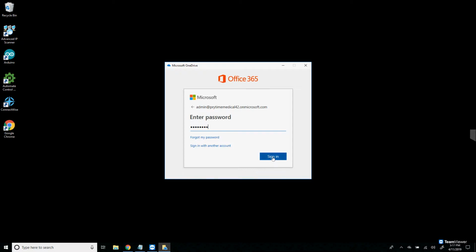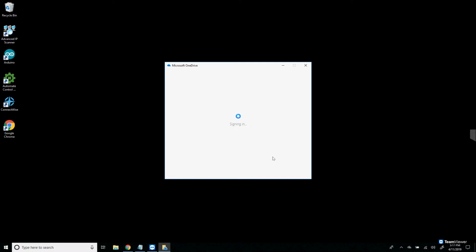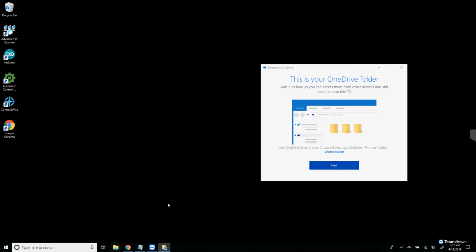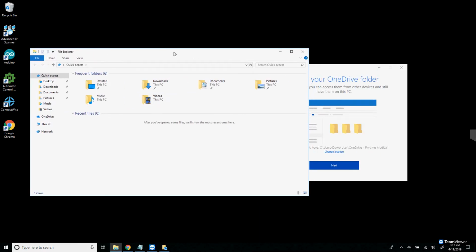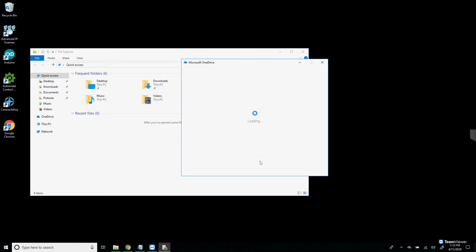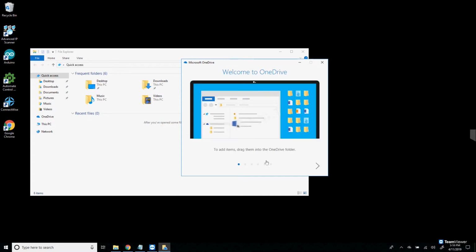Enter in the password from the email that you received. Now it's going to show you where it's located. I'm going to pull this over here and let's open it up and take a look at it together real quick. It's saying that it's going to show up as a quick link here on the left of your folder structure. So you can see OneDrive is already there. It'll flash in a moment when it adds the other one.